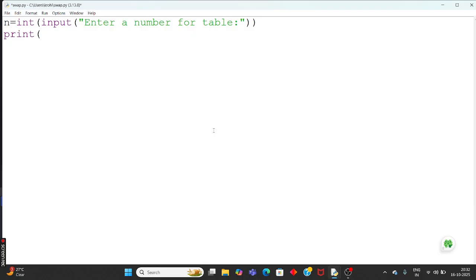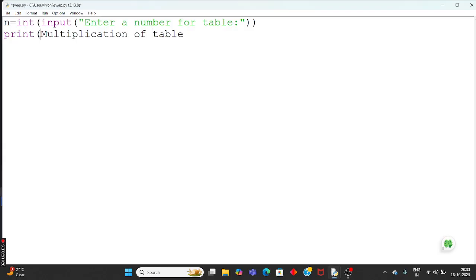The print function means, to say which type of table you want, you can write multiplication table.